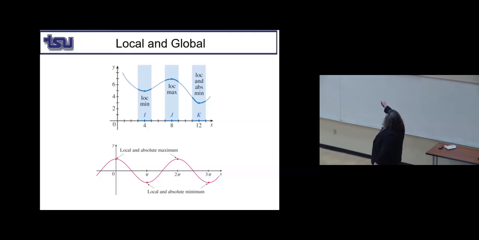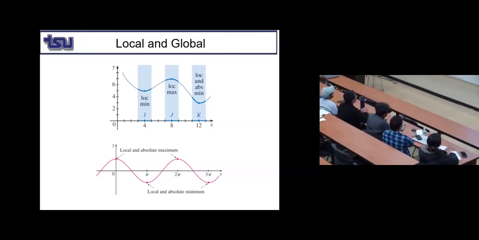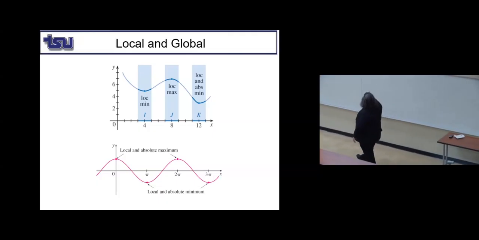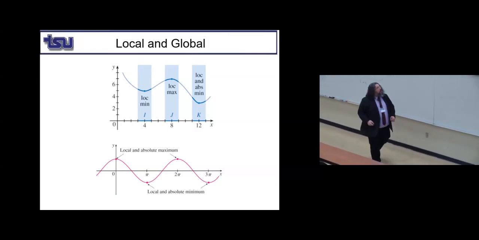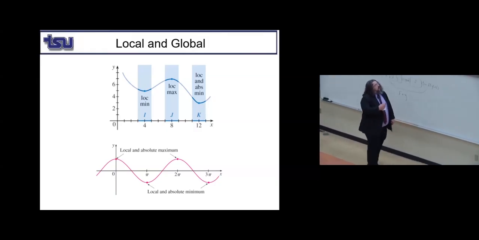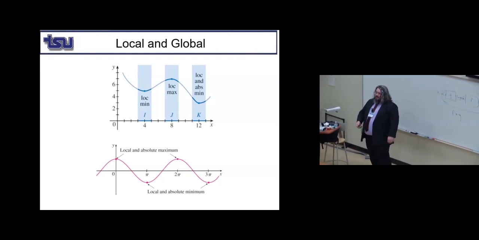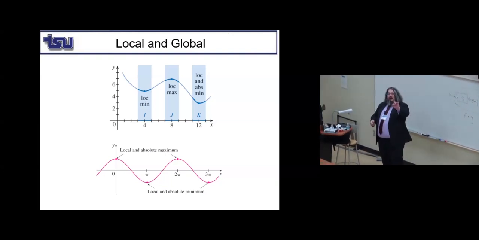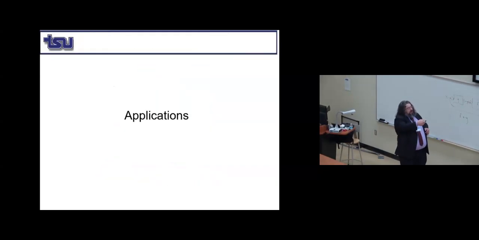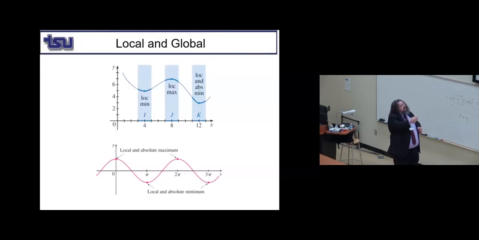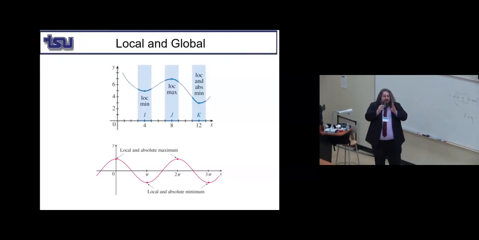So, if I've got a function here, I've got various words that I can use to describe points on the graph. For instance, on this graph that I have here, the point here at 4, 4, we describe as a local minimum. It's a minimum because it's a low point, and it's local because we are only looking at the points immediately around here to say whether it's a minimum or not. A local minimum is just the minimum within its immediate neighborhood.